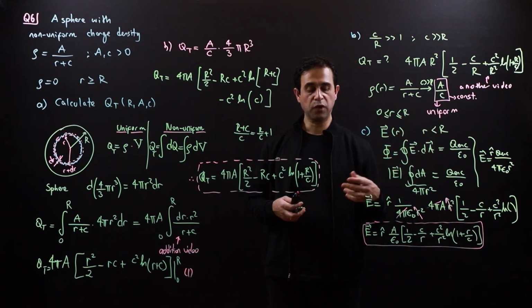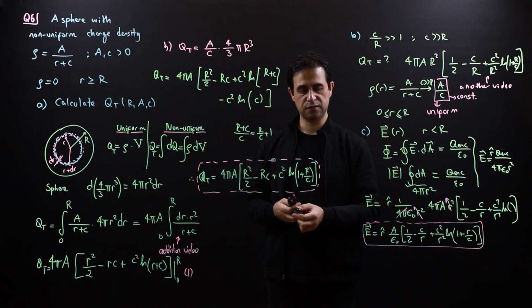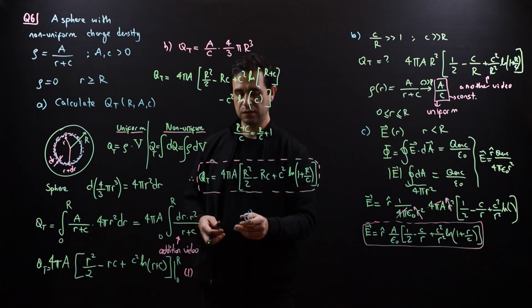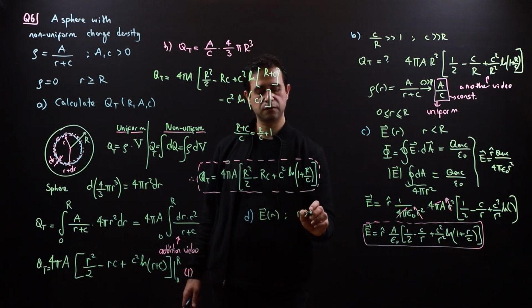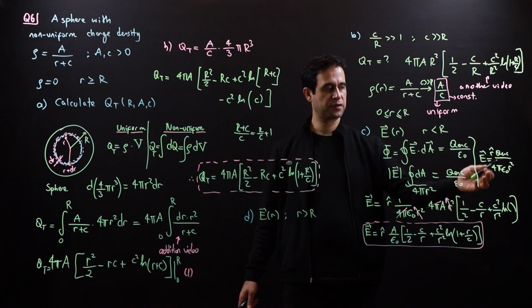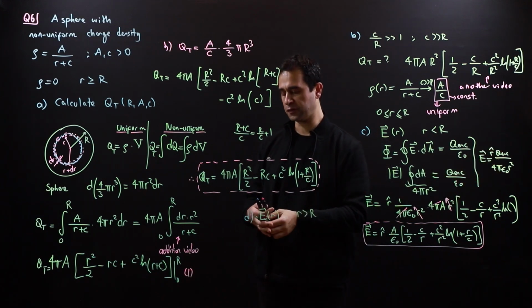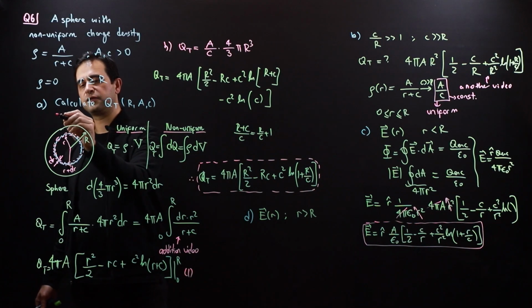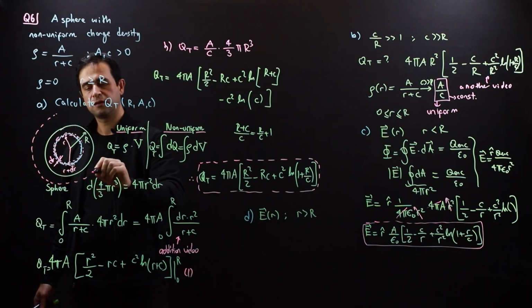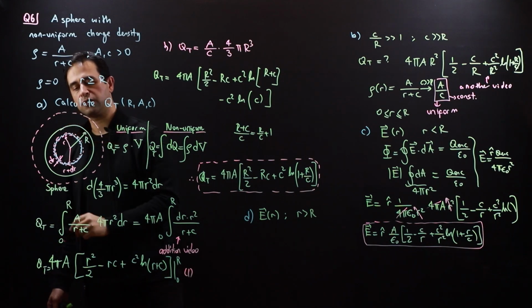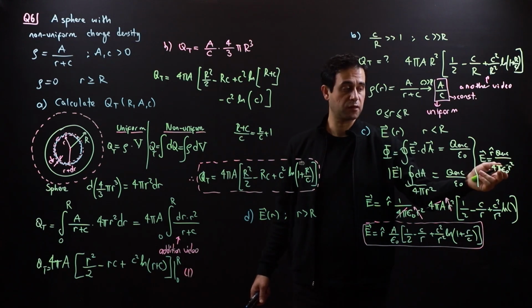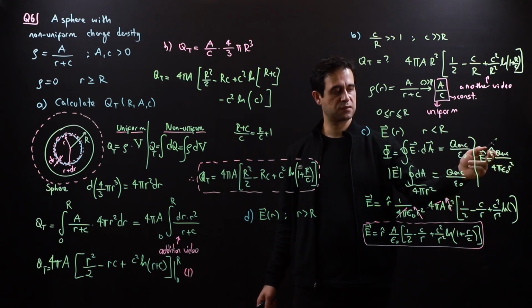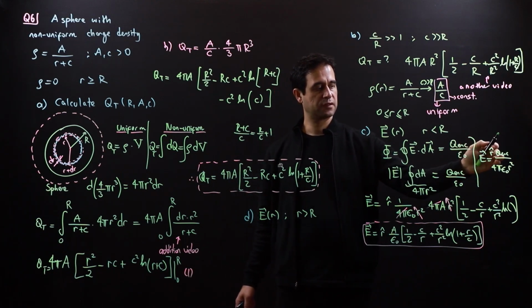And finally, what is it when r is greater than R? So that's the final part, part D: calculate the electric field for the case of r greater than R. Again, the same expression, everything is the same, this did not change. Now the Gaussian surface is this thing, so we're interested in a point which is r greater than capital R. This area here, 4 pi epsilon 0 r squared, is exactly the same. That didn't change. The only thing that changes is now it's going to be r hat times Q enclosed.